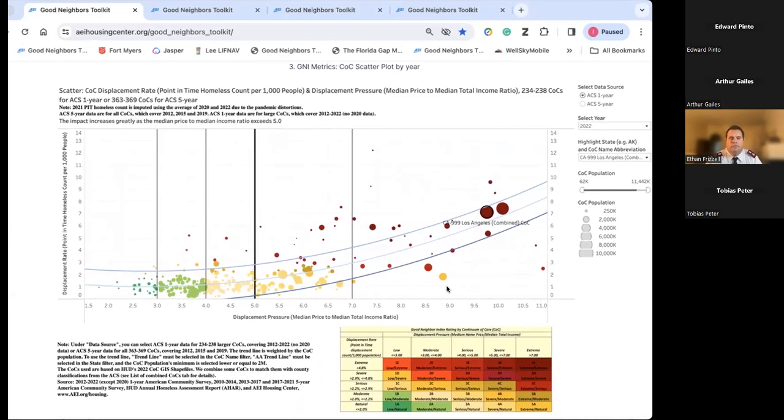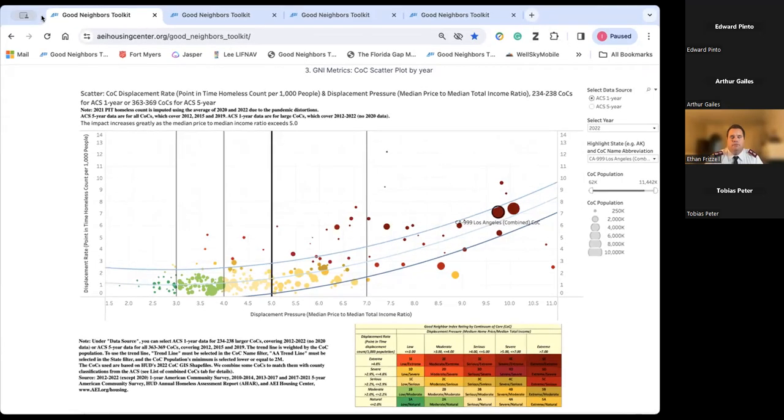We're using that for the population calculation, and we're using the COC point in time from 2019, because in order to calculate both a displacement rate and a displacement pressure, we have numerators and denominators, and that denominator has population as part of it and sales price as part of it, and those we get from the American Community Survey. So that's a rolling 5 years. We call it 2019. I think the next one is 2018, 19, 20, 21, 22, which then becomes 2020. But we have some problems with 2020 because 2020 was right in the middle of the pandemic. And so we're still wrestling with that.